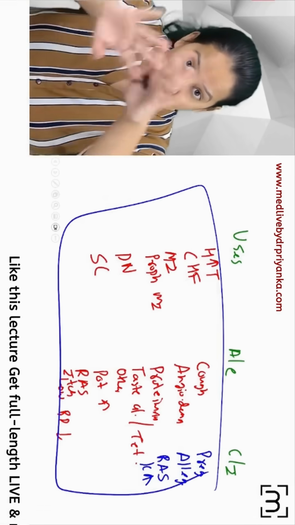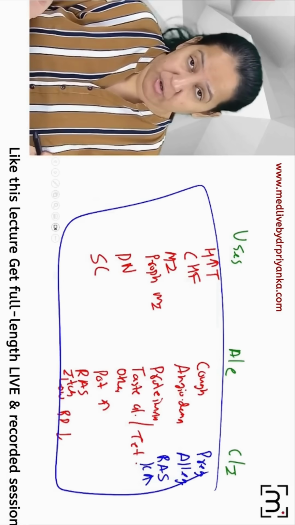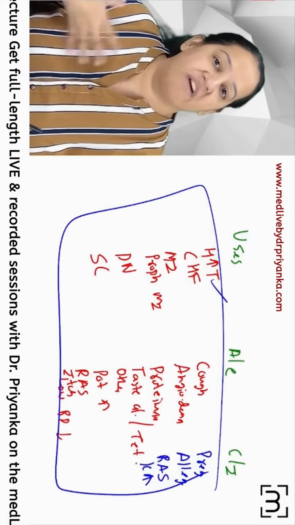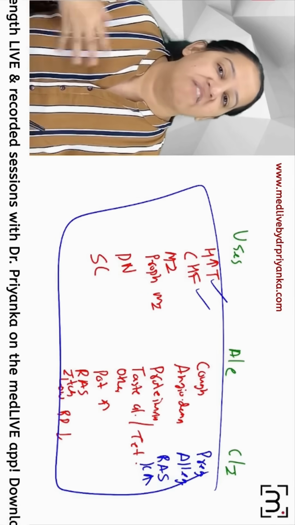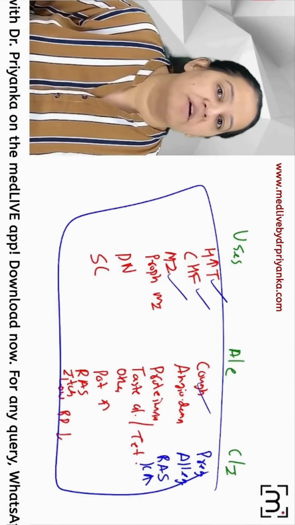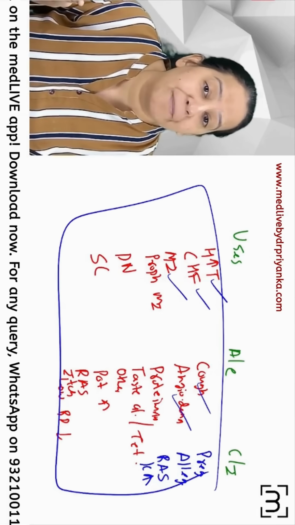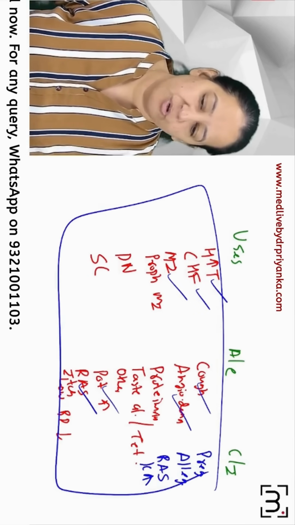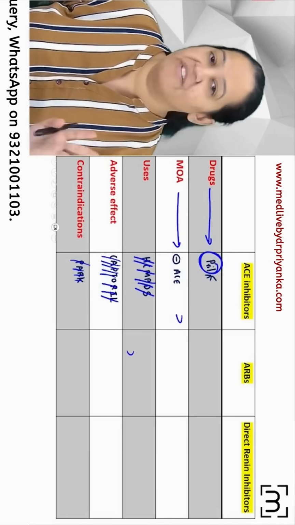And you imagine how many short or very short questions, one-liner questions I can create. Why are ACE inhibitors given in hypertension? Why are they given in congestive heart failure? Why are they given in MI? You should have a proper answer for each of them. Why does ACE inhibitor cause cough? Why does it cause angioedema? Why does it cause hyperkalemia? Why is it contraindicated in RAS? So you should know the reason for each of them. This is the way you should study.